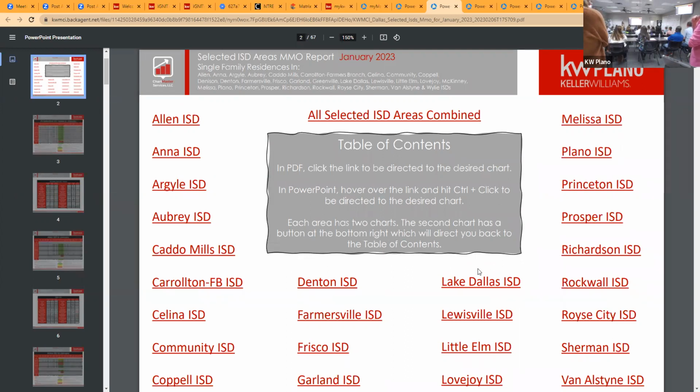You asked how do we use it? Yes. Good example. It makes us look smarter, makes us look better than other agents. And we get the listing at the right price. Yes. And if they do want to price it higher than what you're recommending from your CMA, are they okay with this many more days on market and this percent of your original list price?